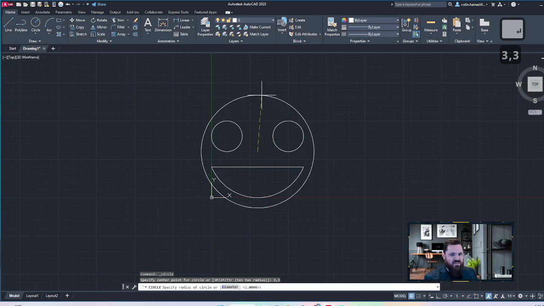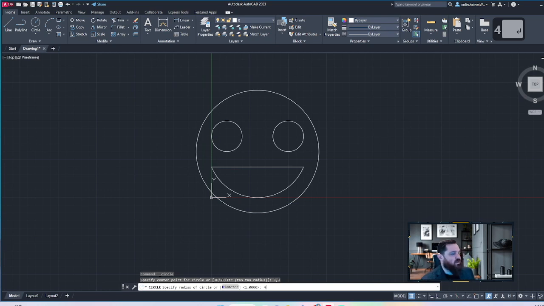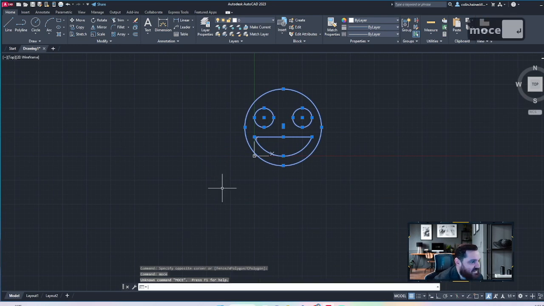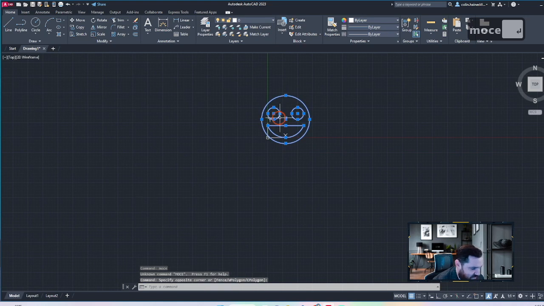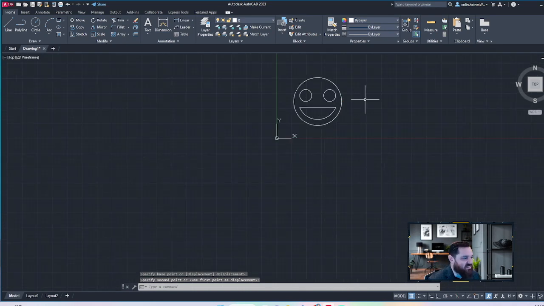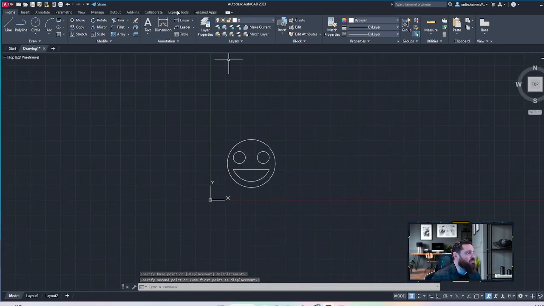We'll make this a radius of 4. And yeah, keen-eyed among you will definitely see what we've got going on here. Let's just move this guy a little bit here, because he looked weird when he was all intersected with that.